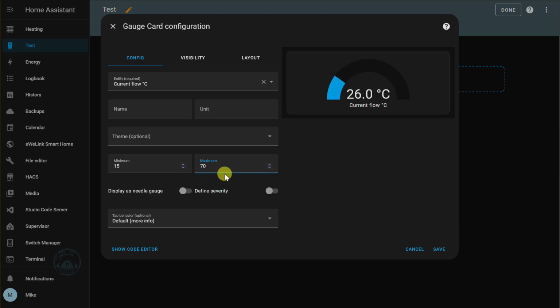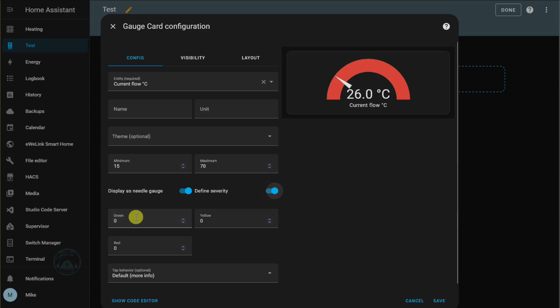Now my boiler flow control is never going to reach 70, because that's more like a standard system boiler. And again, I go into much detail about the flow control in a previous video, and the link is in the description. I'm going to use a needle again because that's useful, and I'm going to define a severity.